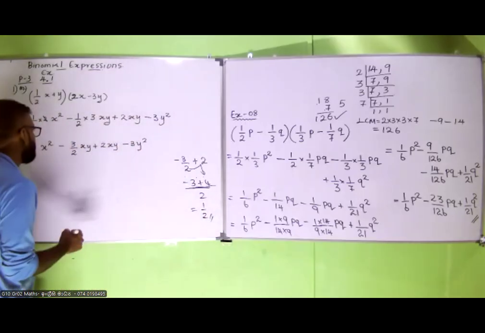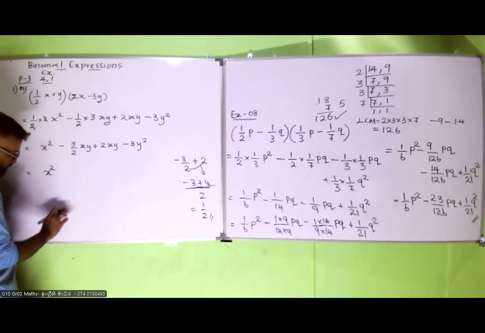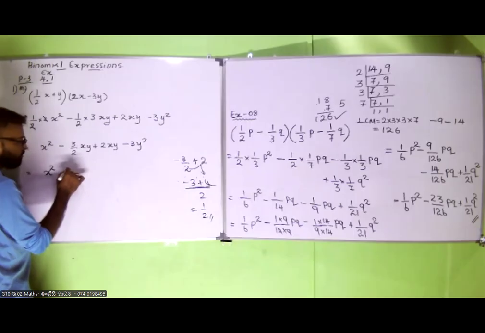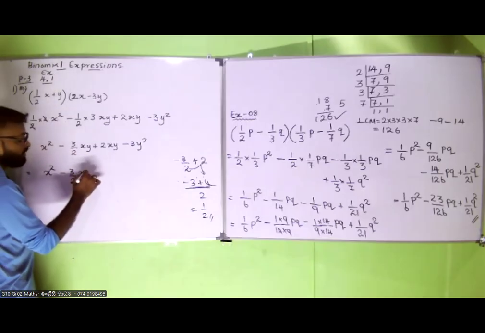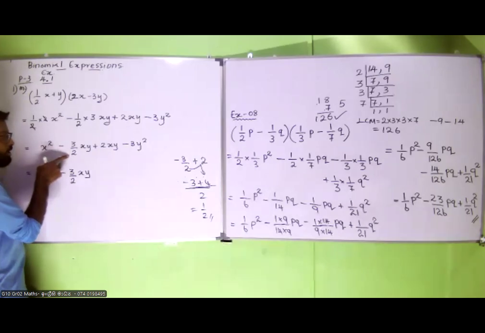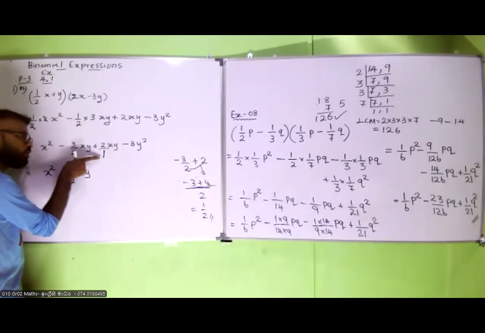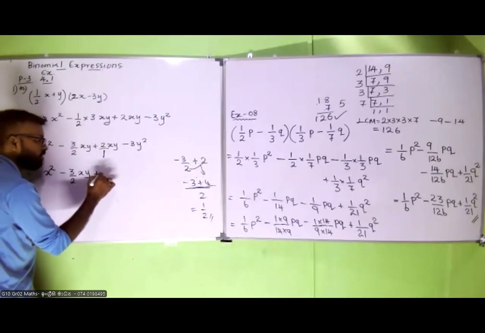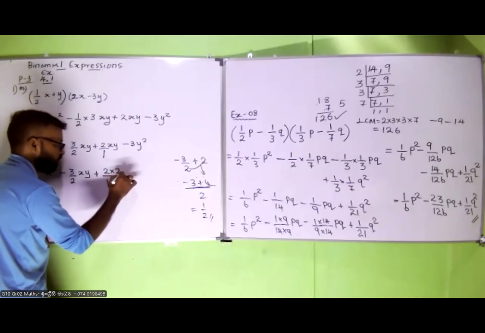Well, I will do it here. x square minus 3 over 2. Right? Minus 3 over 2. Oh, I will use the traditional method. Now here you have in the denominator number 2. But here you have in the denominator number 1. How you are going to convert this 1 into 2? Multiply both numerator and denominator by 2. Right? So plus 2 upon 1. Multiply this by 2. Multiply this by 2. Right?